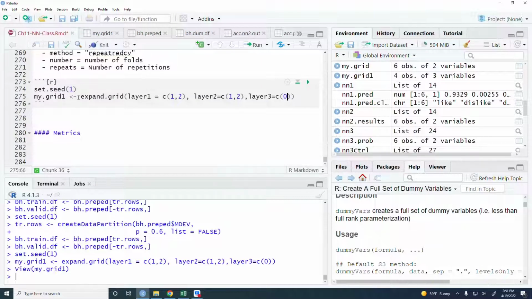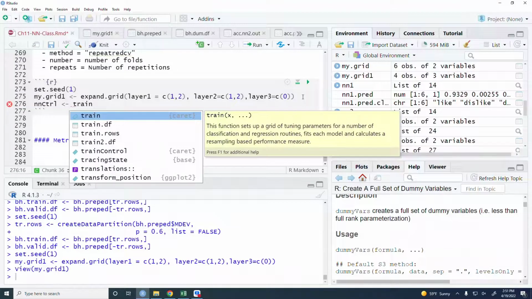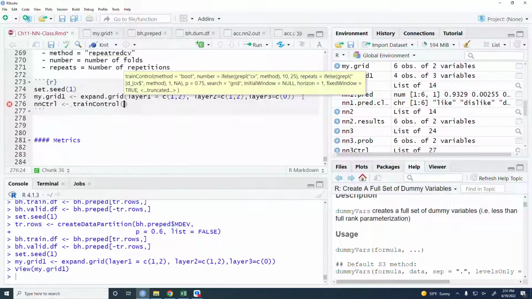Once you set this grid up, those are the different training parameters that caret is going to use. Then say we have control. This is for sampling; grid is for different parameters to try. How do you do sampling here?